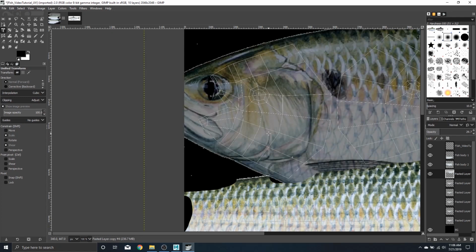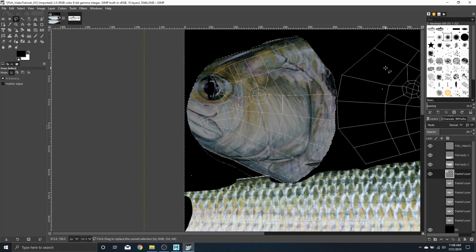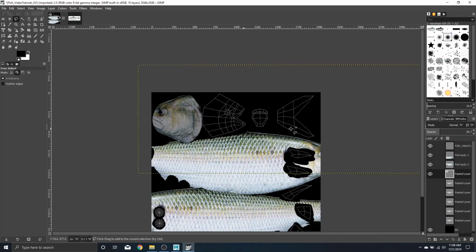So just hit enter, it's going to put it on there. And for this one, the fix is going to be really easy. You're going to go over here to your lasso tool, free select tool, and you can just hold down and kind of draw around. And make sure you go between these, keep going, between that, and you're just going to circle the fish. Once it goes to the select mode, you'll see it selected. You go to select, invert, and just hit delete. Bam, everything else that you don't need is being deleted. And then select none to get rid of it. And now there shouldn't be any other part of the fish that's bothering this shot.